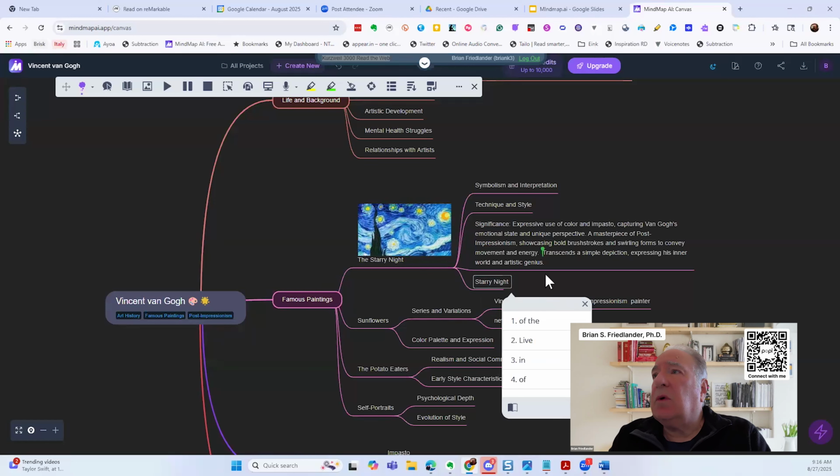So you can see that it will prioritize the words in that topic dictionary, which can be really helpful for students who have writing challenges or spelling challenges.